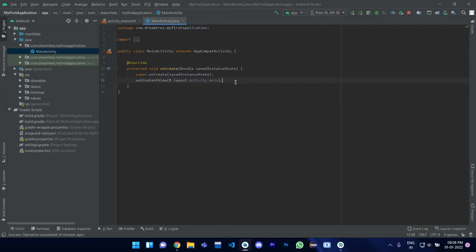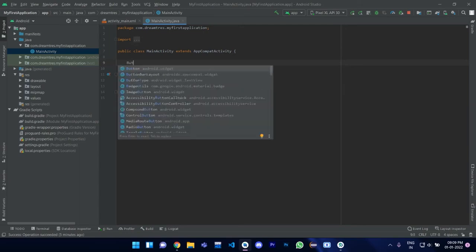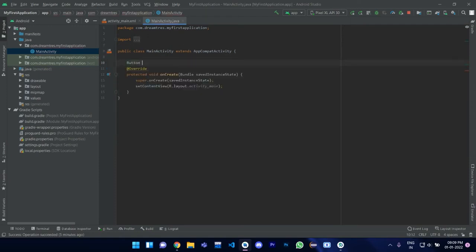Firstly, in any language, before using something we need to declare a variable. Here also you need to declare a variable, but rather than data types, here we are using the item names. If you are using an integer variable, you declare int. For string, you declare String. So if you are using a button, then we have to use Button. As you can see, I am simply typing but, and it shows a suggestion for me. Simply press enter, and you can provide any name for it. It's a variable name that is used inside this Java file.